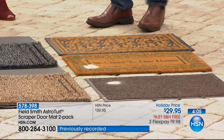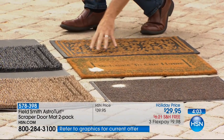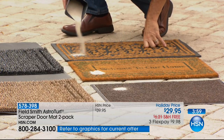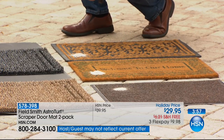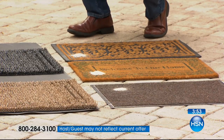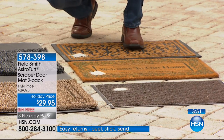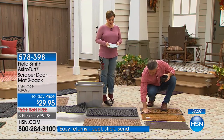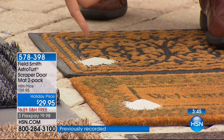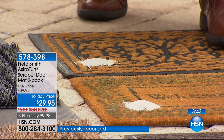And then here's another one. Again, this has some straw woven in there and it has all these other little designs on there, but same thing. Let's just find an area. I mean, okay. That didn't take much at all. And that's the difference. They just sit there, ready to be moved around, ready to be picked up, and then what? On your floors. Same thing. It doesn't go anywhere. There's nowhere for that dirt and sand to go. It stays on that surface. So it's really not doing anything.